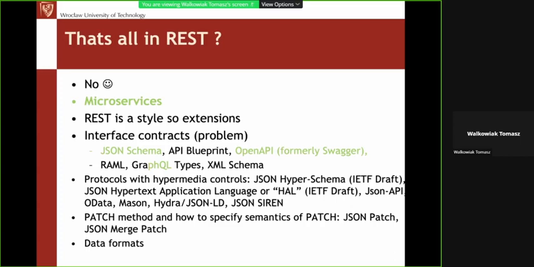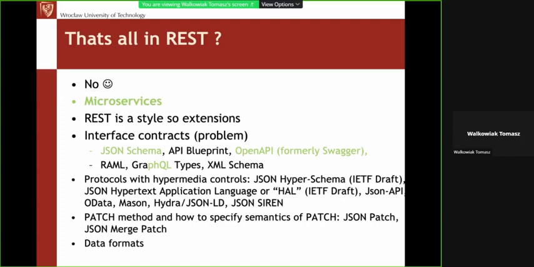A nice approach to solve some of the problems of REST, at least from my point of view, is the GraphQL solution, and I will say a few words on it. But depending on the case, what are you really doing? There are more and more substandards. For example, if you want to play with hypermedia, anything like video or anything else, we have a set of standards. They are mentioned here. So this is the problem: how to control the different types of data going from one side to the other side.